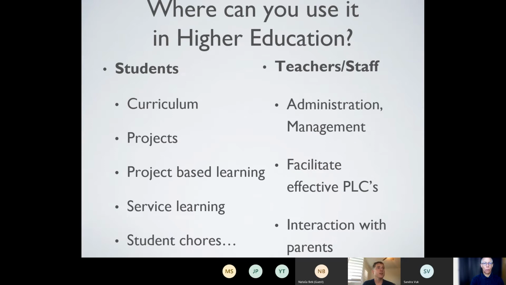What's interesting is that it's not just for students, but also for teachers, staff, and faculty. So for example, faculty can use it to manage research projects or committee work, or administrators can use it to manage their staff interactions and their projects, specifically in situations like now with COVID-19, where the rules change by the day, policies change, the development of the virus changes. So really, it's a VUCA environment. Scrum helps to adapt and to stay flexible in the management of this situation.